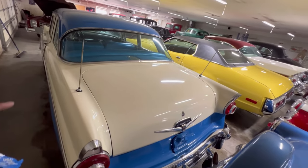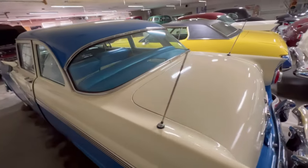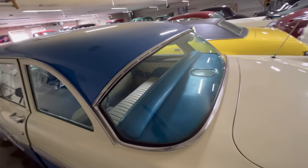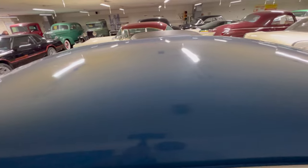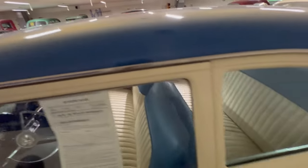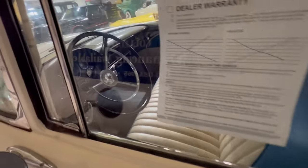The dual antennas, trunk lid looks real nice. Back window glass is in good condition, really good condition. Roof is pretty solid. See no dings, no nicks. As we swing it back down, you can look into there. The glass is so clean, you look and see the back bench, as well as the front split bench.